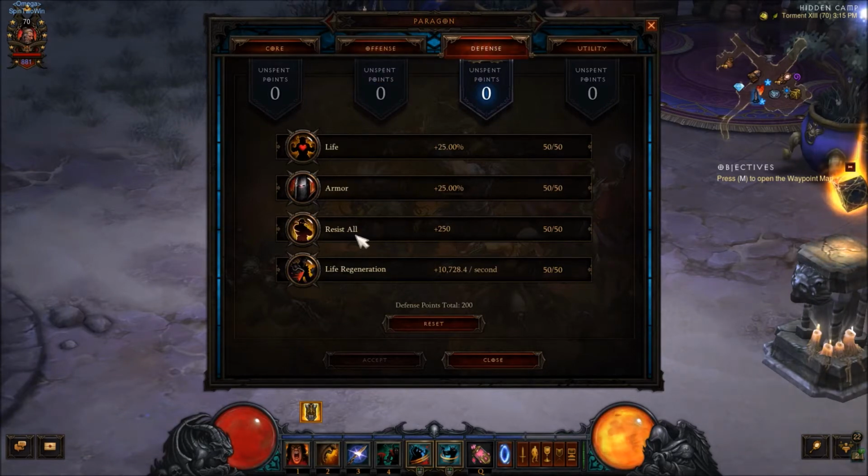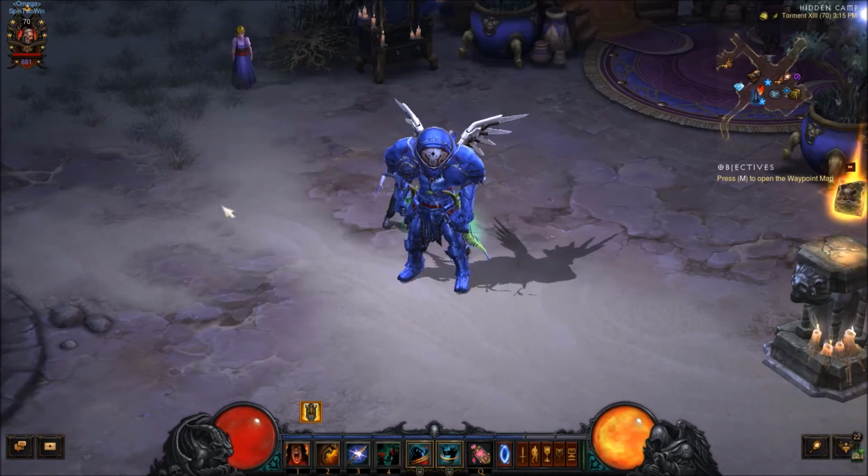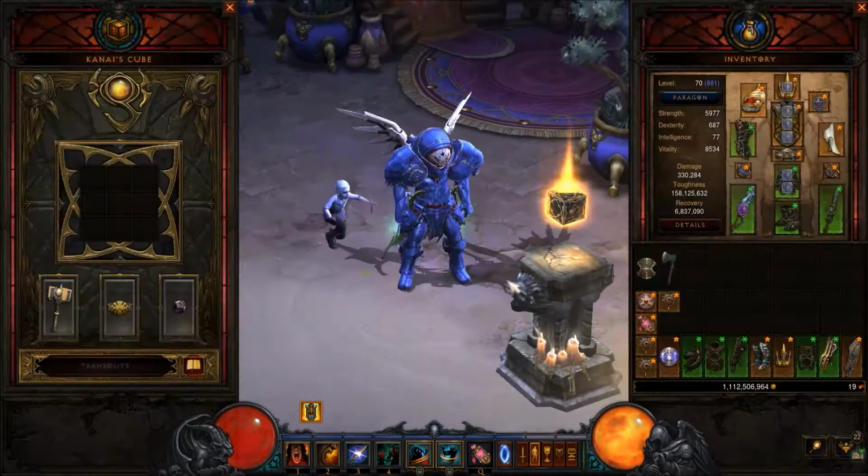Defense, you want to go resist all, armor, life, life regen. Utilities, life on hit, resource cost reduction, area damage, and gold find. Both probably equally useless when you're not getting gold in greater rifts and you're not really doing damage. So life on hit, then resource cost reduction. Moving on, we'll go to the cube.